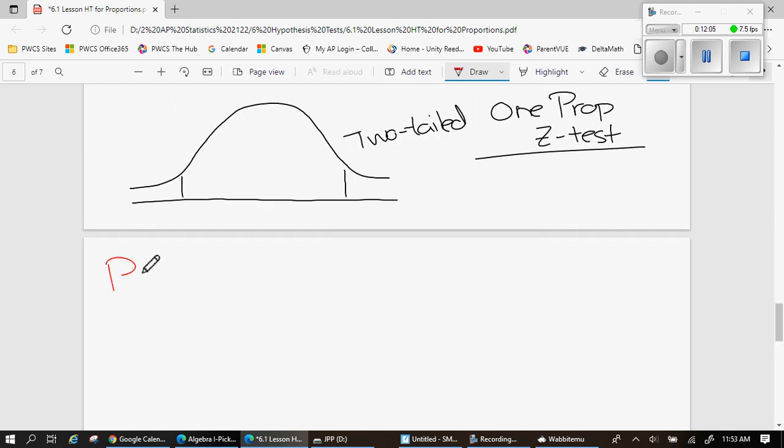I want to know the probability that my sample proportion is, I'm sorry. Since it's a two-tailed, we're going to multiply it by 2. The calculator will do it for us, but we want to write the notation correctly. We're going to double the probability that our sample proportion is greater than 0.34. Greater than would be the right side, less than would be the left side. So that's why we multiply it by 2.